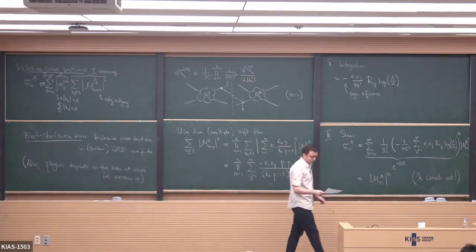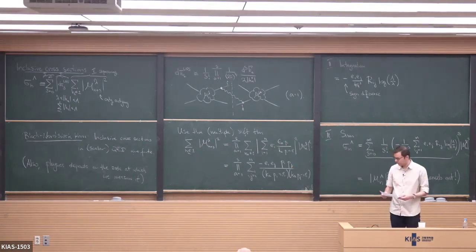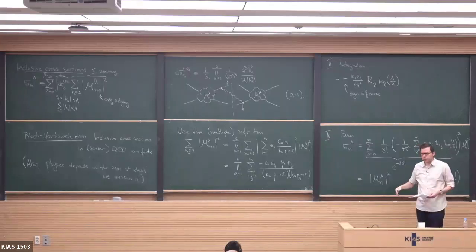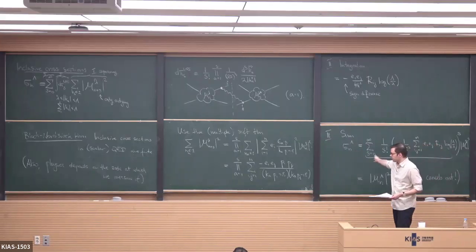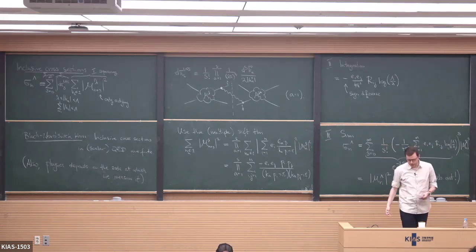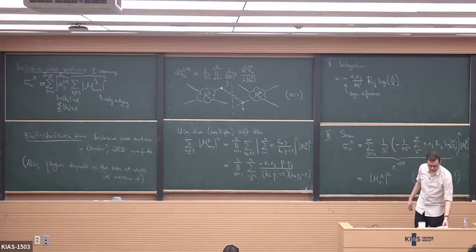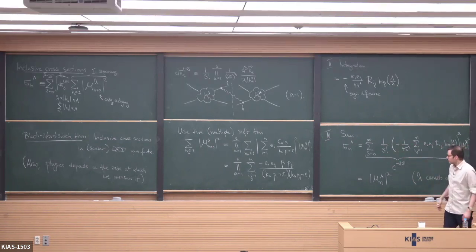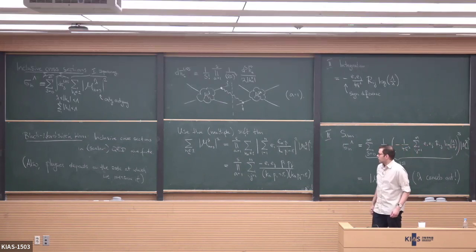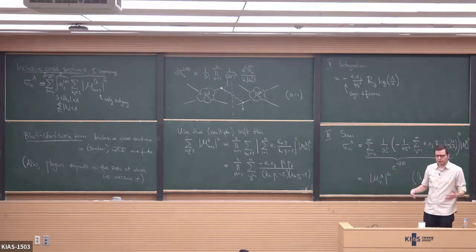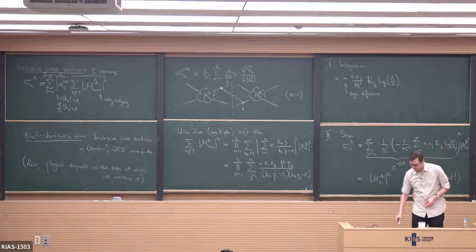So since I'm out of time, in the last part of this lecture, I wanted to tell you about the differences between how the similar story plays out in different theories, in gravity, in QCD, N=4 super Yang-Mills, and all that, which is all fascinating. It's all kind of more cutting edge than this as well. So I would invite you to maybe come ask questions afterwards, and then we can discuss that in person. So thank you.